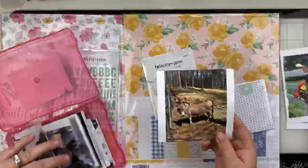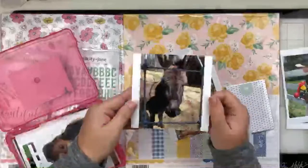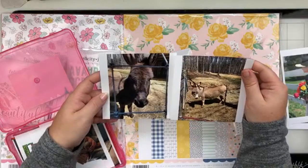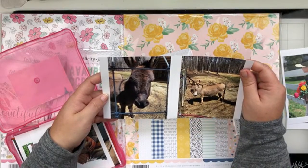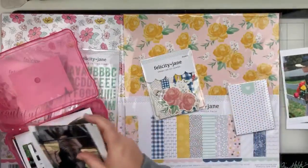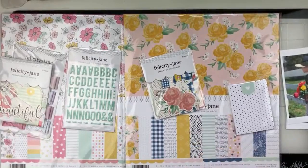I think I took another one. Here's the other one of his little face, or two. And they're really cute. They're cute photos, and they have a great story, but I'm really bad at documenting stuff like that. So for another day, I guess.